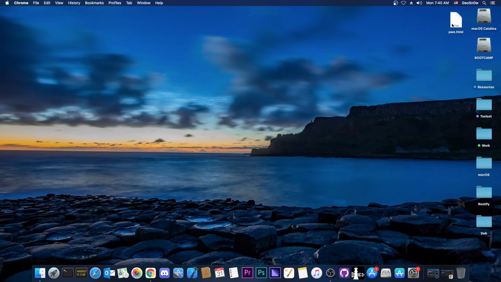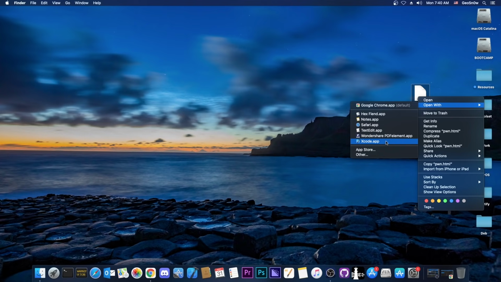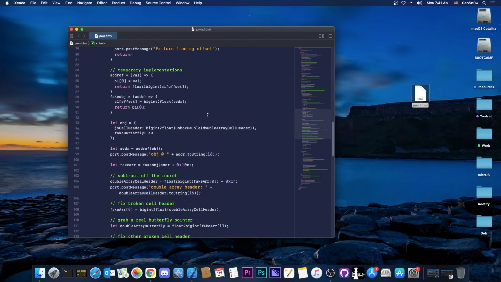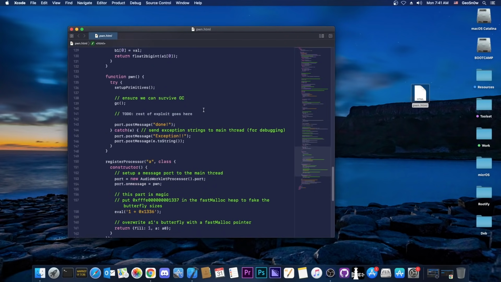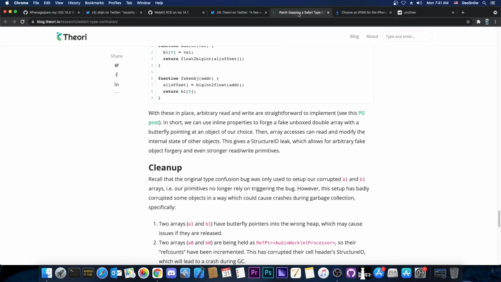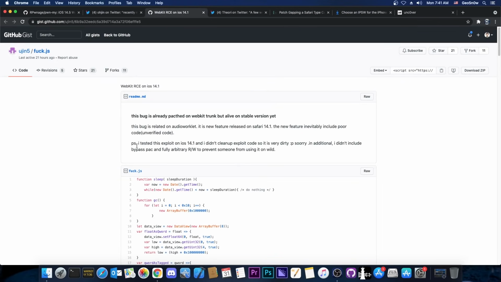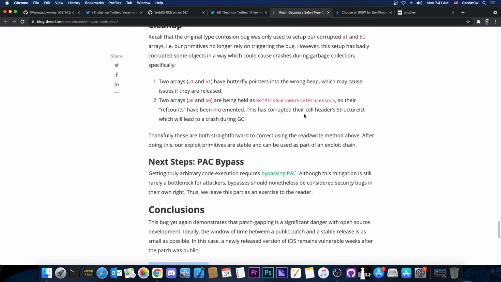So the exploit that they posted is this file here called pon.html, and you can open it with any code editor and it looks like this. So you can see that the code is different. It's a different exploit compared to the one used by R. Ponage, but it seems to be a little bit more refined. So this is actually great because the one that R. Ponage uses says in here that it is not really cleaned up, so it may be a little bit dirty, which means that it may crash a little bit more or it may not be as accurate and stuff like that, while this one here seems to be a little bit more clean.